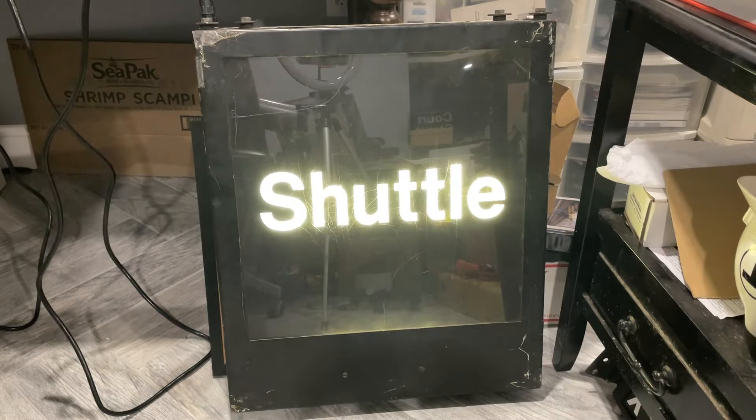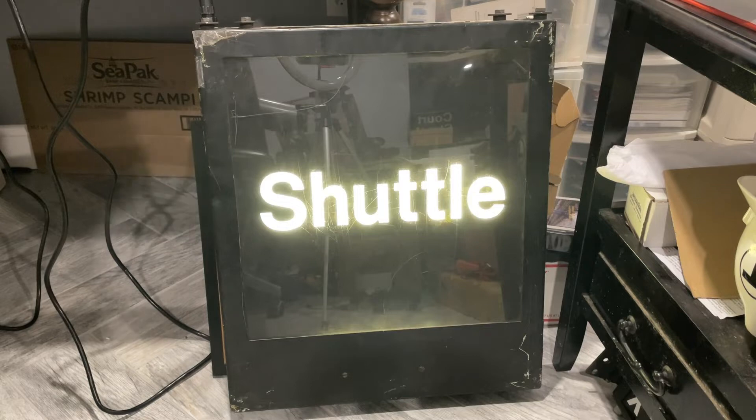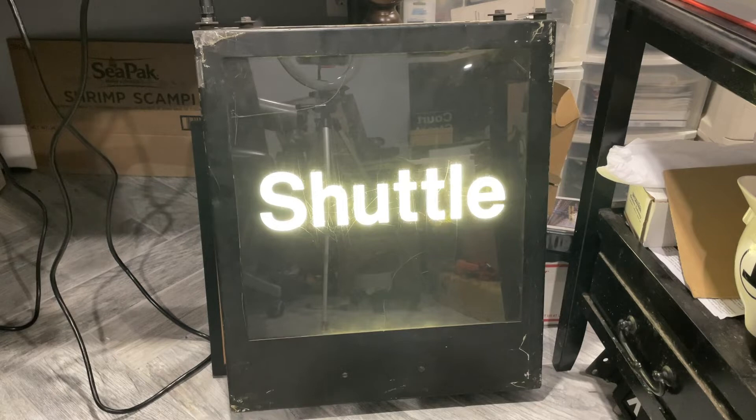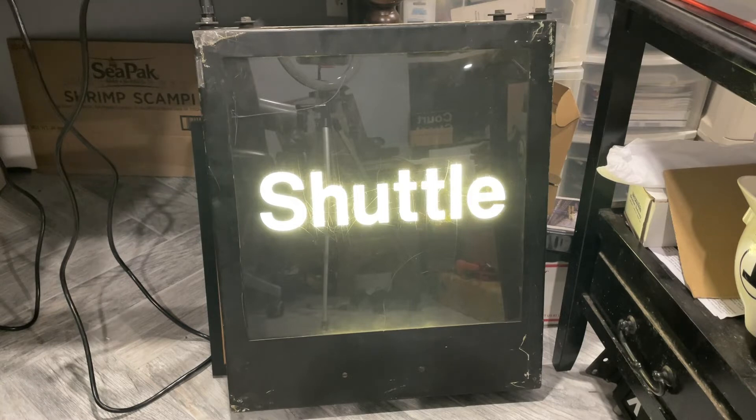So disclaimer — I tried it out before just to make sure everything was good. Got all the pins connected, everything's working, power's getting to it, sign's lighting up. Turns out I actually had to switch the negative and positive feeds. Just a reminder: in the industry it's positive feed, negative return — you're feeding from the positive side and writing things back negative. That was the only change I needed to make.